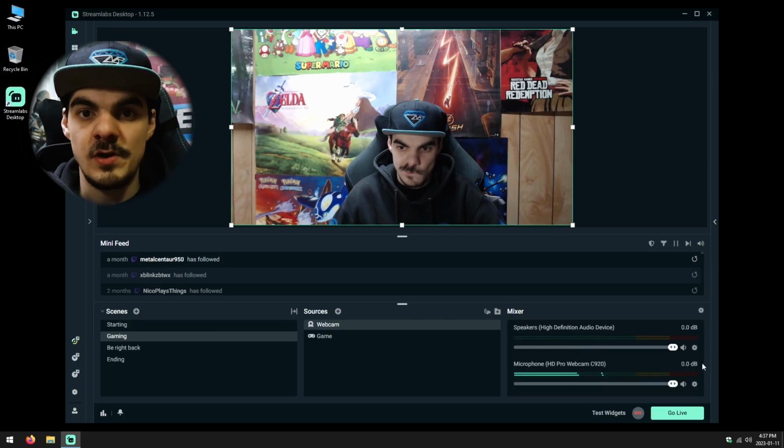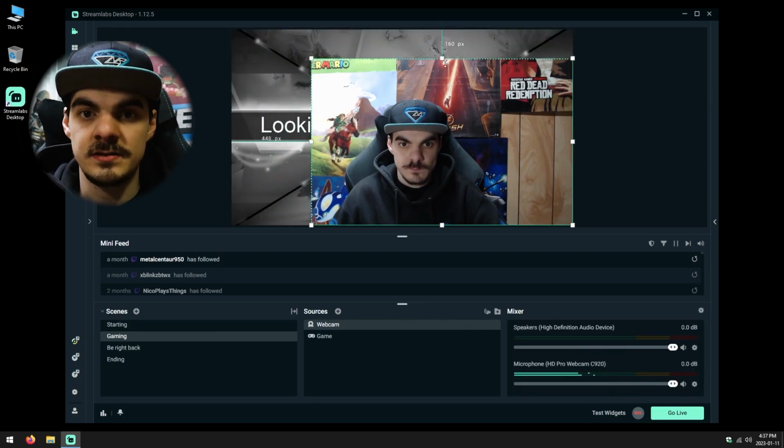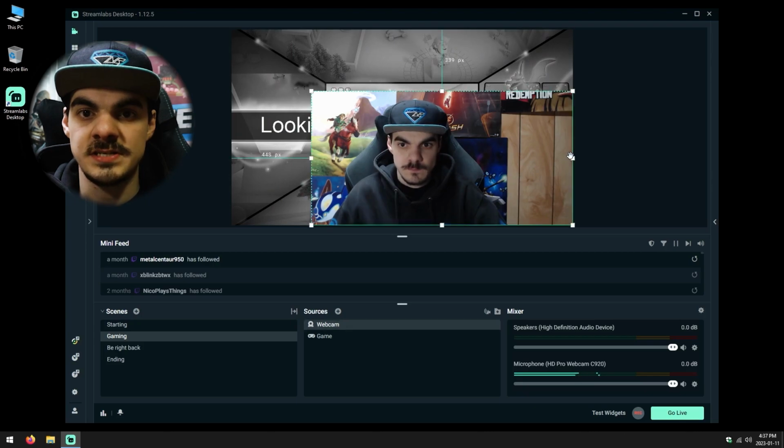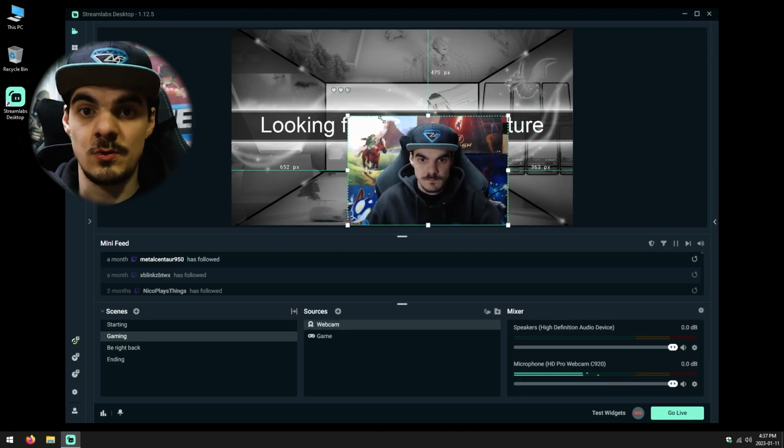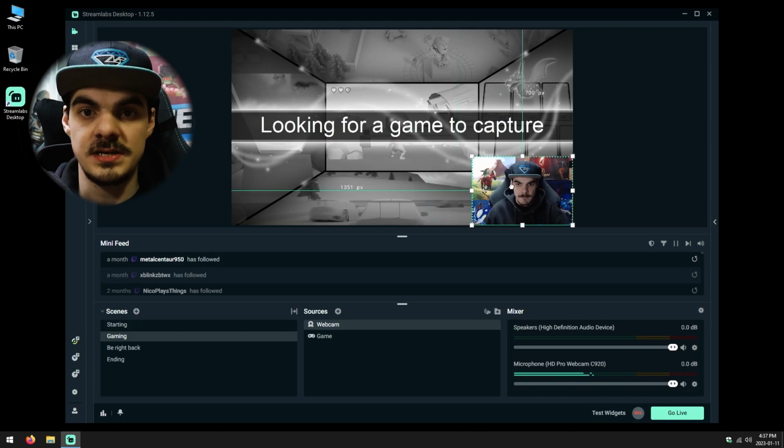If you have a lot of dead space in your frame like I do here, you can clean it up by holding the Alt key, clicking one of the sides, and dragging it towards the center of the image. Then by clicking on the corner of the source boundaries, you can resize and move it to wherever you want on the screen preview.